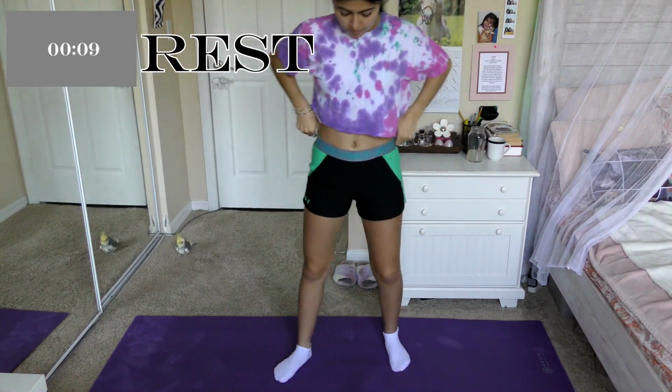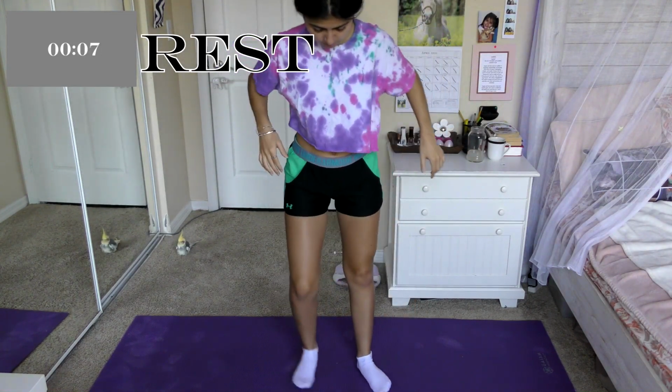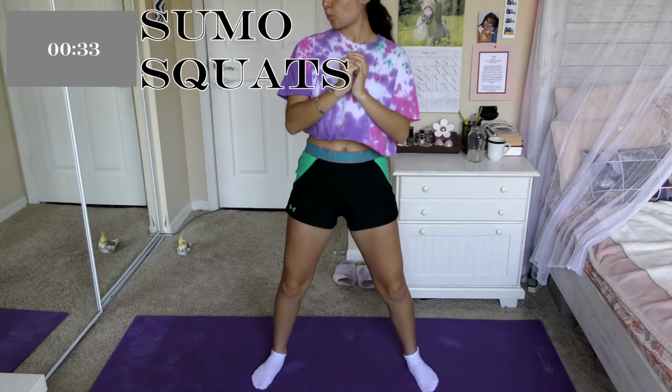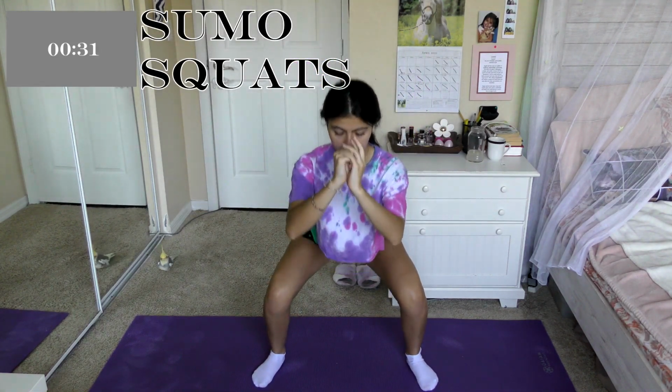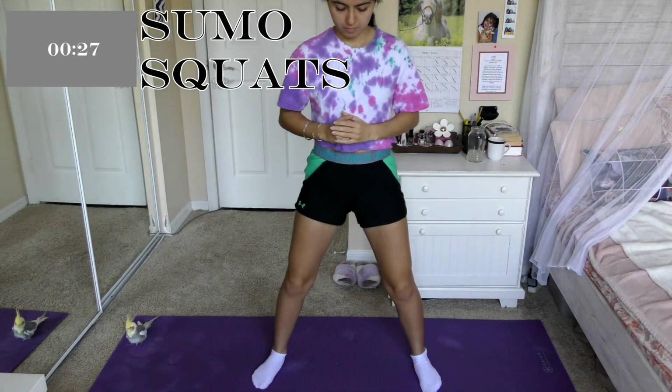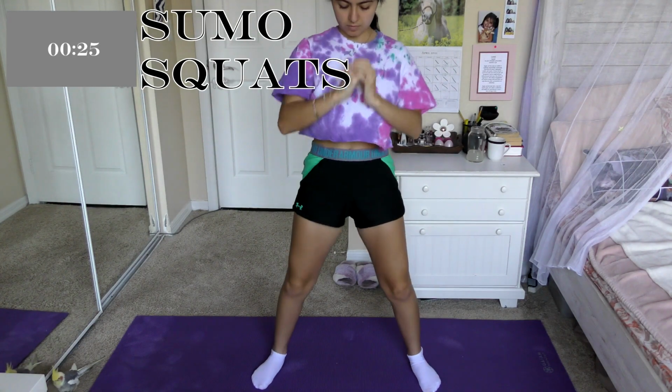Secondly, we have sumo squats. So you're gonna take your legs and spread them out shoulder width apart with your feet facing slightly outwards. Then you're gonna go ahead and do a regular squat, and make sure when you squat, you're putting all the weight on the heels of your feet and then lifting up with that and then squeezing your glutes right at the top, so you're really getting the most out of this workout.